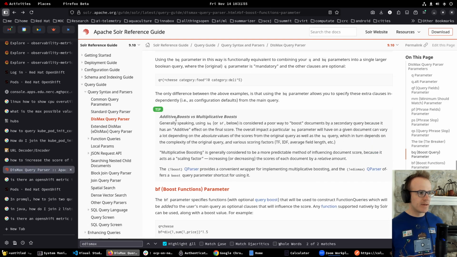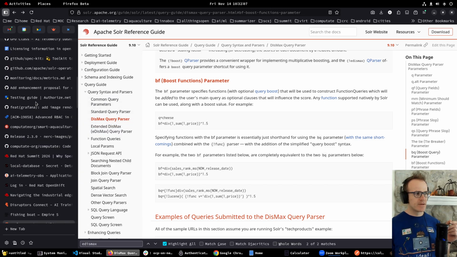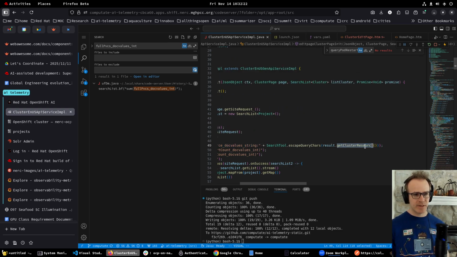Edismax is an advanced query within Apache Solr. It's called the edismax query parser, and it lets us boost search results based on certain fields and number values. So the way it works is we're searching projects and we're filtering on the cluster resource by its cluster resource here.